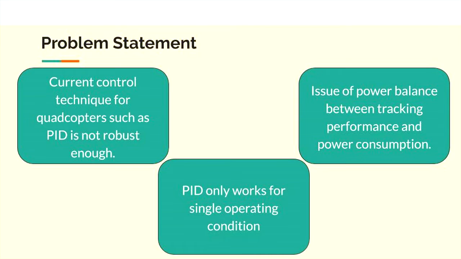A quadcopter is a non-linear system that has 12 states, and with a control system at most we could only control 4 states. In addition to that, there is also the issue of power balance. Since the quadcopter will be used outdoors, the power consumption should be optimized. With a high performance of control systems, there will arise the issue of high power consumption. Consequently, the quadcopter might not be suitable to be used for an extended period of time, which we would like to avoid. Therefore, there should be a balance between the power consumption and the performance trajectory of the quadcopter.